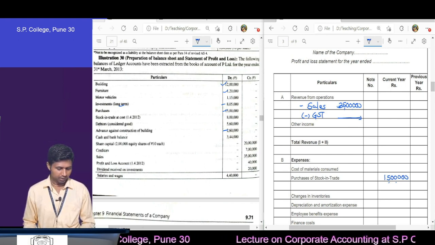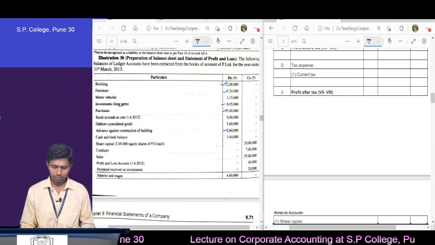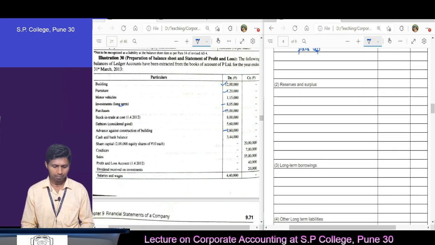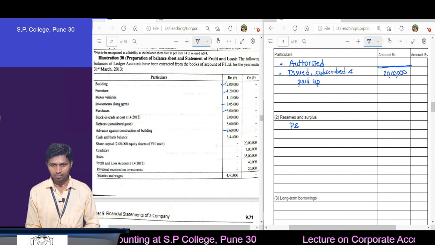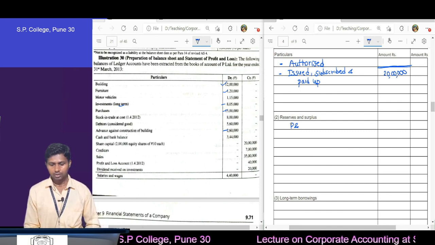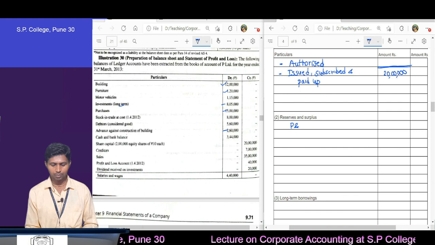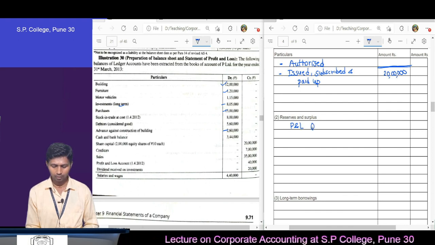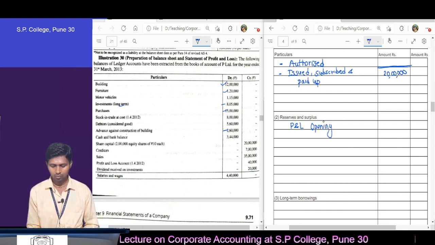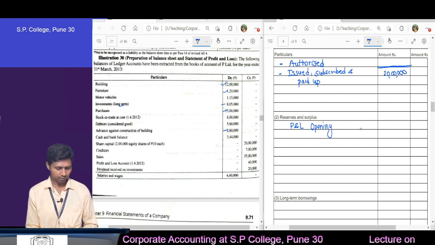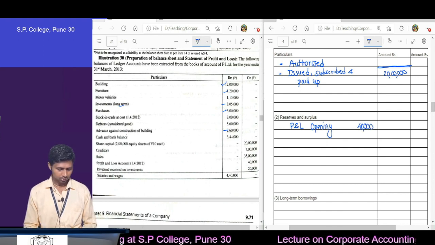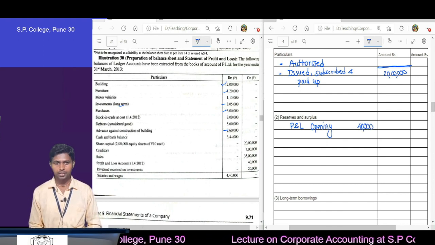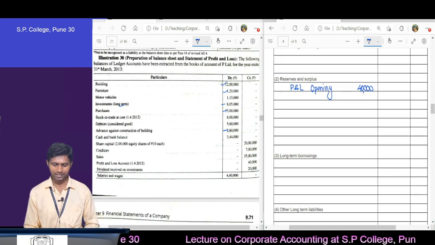Okay, then we have, my dear students, profit and loss, opening profit and loss. Profit and loss is a liability, from 1 to 9, in the second note. Here we write the items with the words reserve, fund, profit and loss, surplus, etc. Profit and loss opening. How much is the opening profit and loss? 40,000 rupees. Okay, then dividend received. I think this is income.